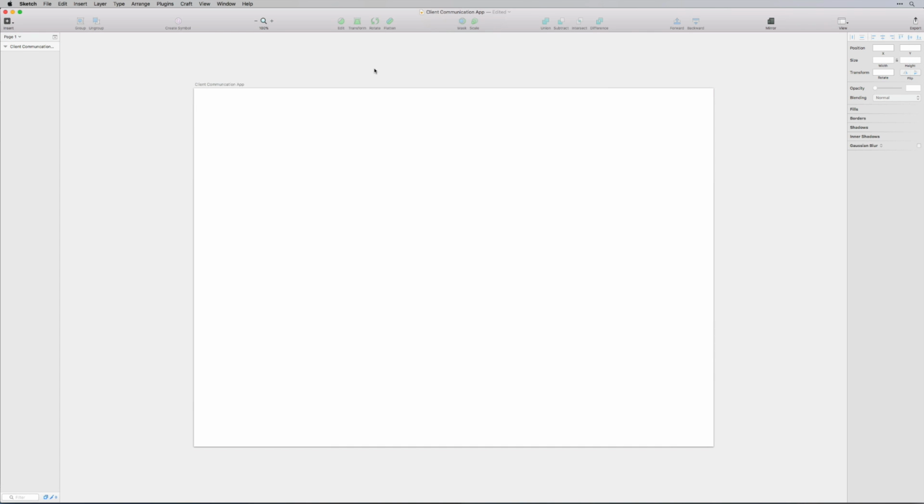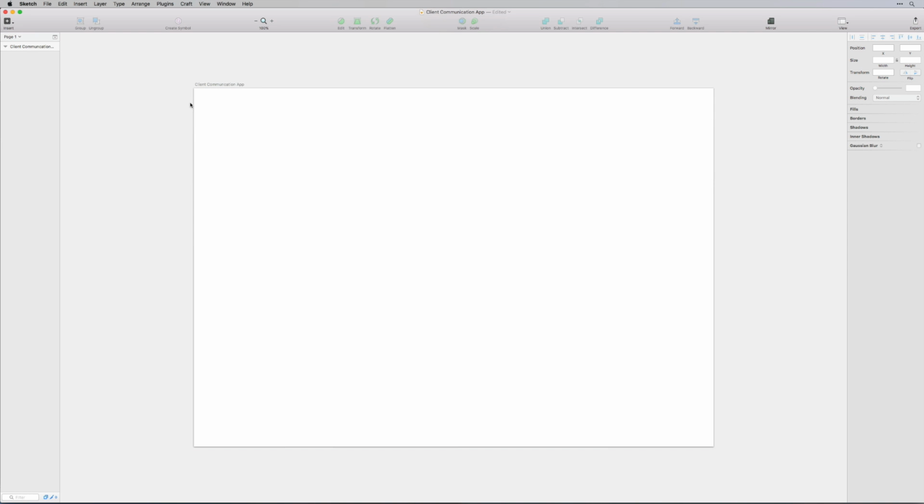So what I am envisioning is an application where you can communicate with your client. Both you and they can add comments and attach files and such. The overall idea for this app is a bit bigger than just this single page, but we are going to design the communications page for an individual project. So what I'm thinking is on the left-hand side, we'll have a sidebar with some details about the project. And then on the right side, we're going to have the communication itself.